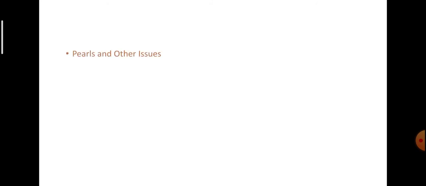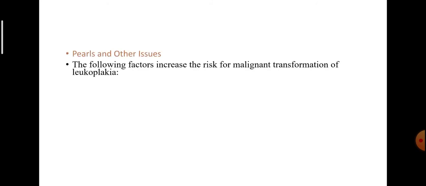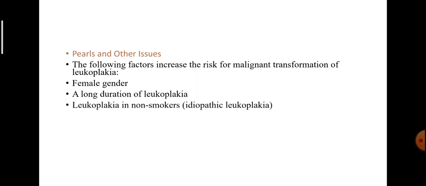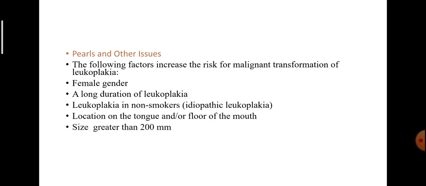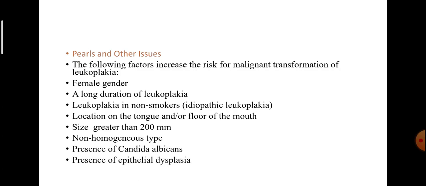Pearls and other issues. The following factors increase the risk of malignant transformation of leukoplakia: female gender, a long duration of leukoplakia, leukoplakia in non-smokers, that is, idiopathic leukoplakia, location on the tongue and floor of the mouth, size greater than 200 millimeters, non-homogeneous type, presence of Candida albicans, and presence of epithelial dysplasia. This is a comprehensive review of oral leukoplakia.